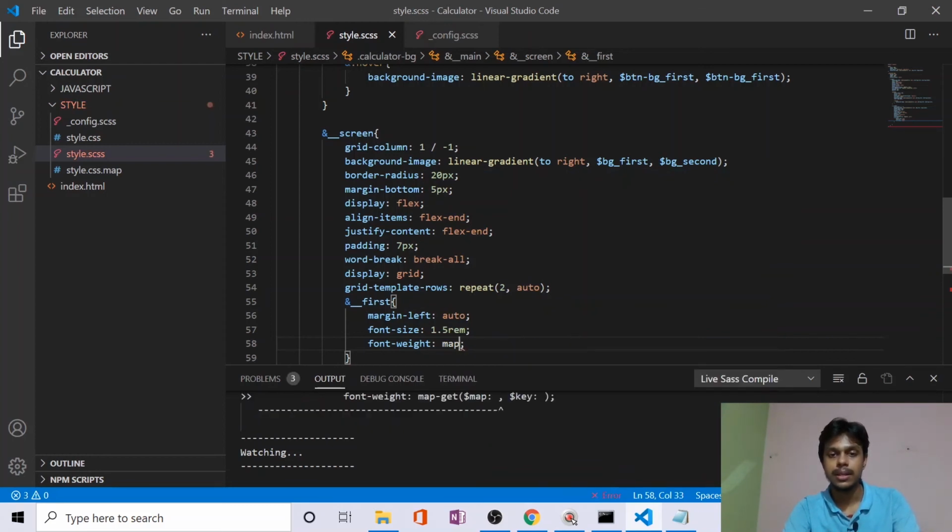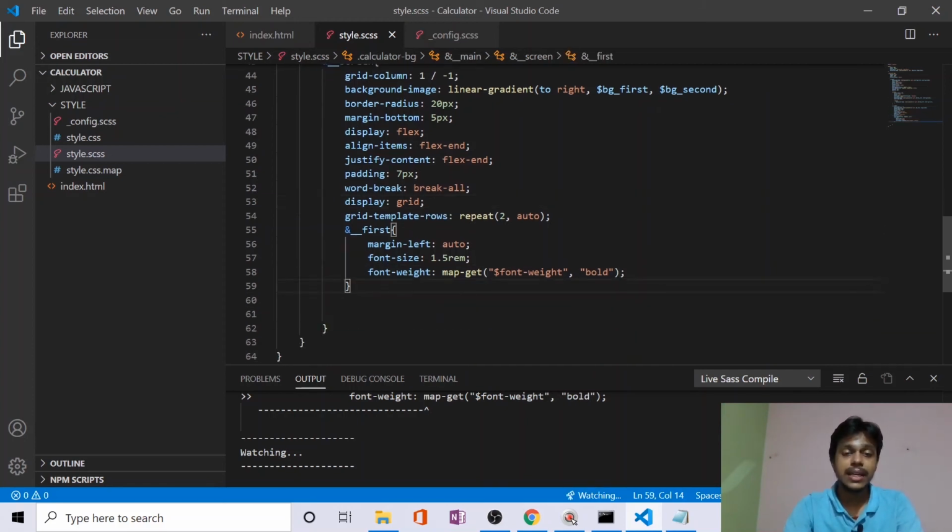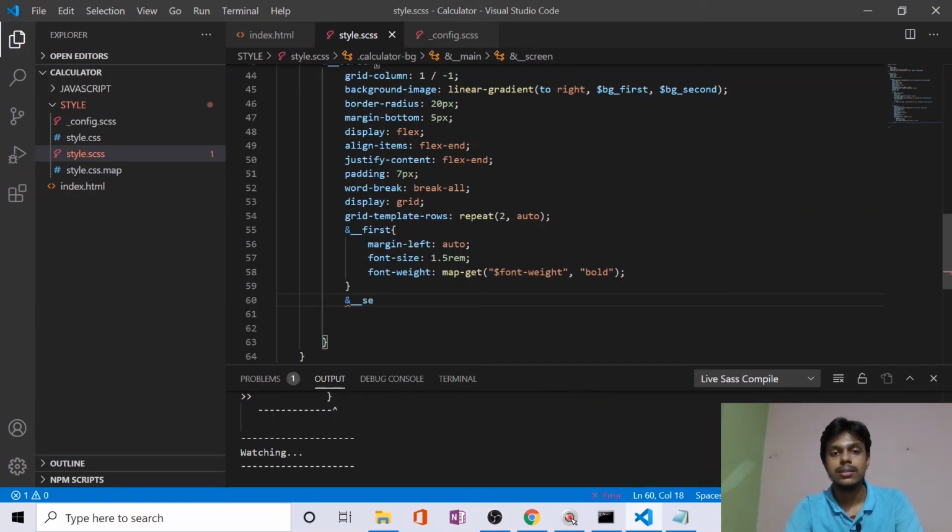I will get the font from our config, the name of the hash map is font weight, and I will set it as bold. Same for our second child div, which has second as the class name.